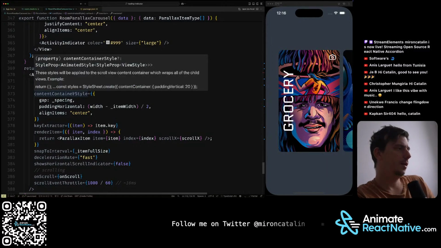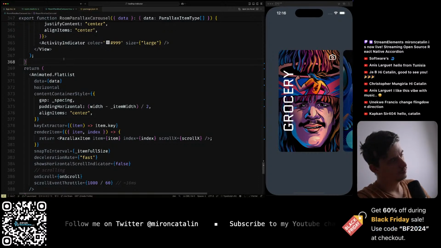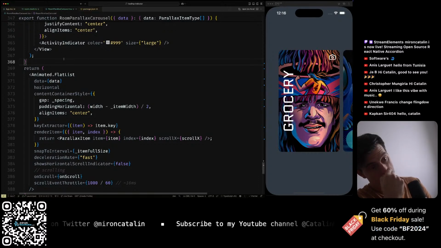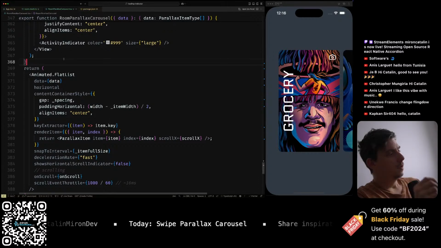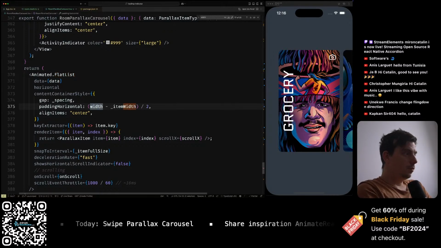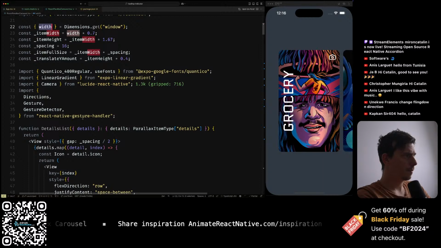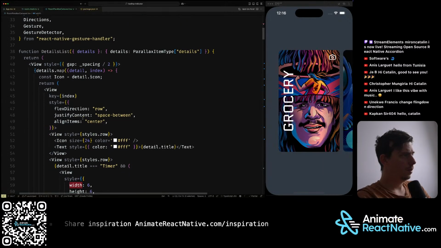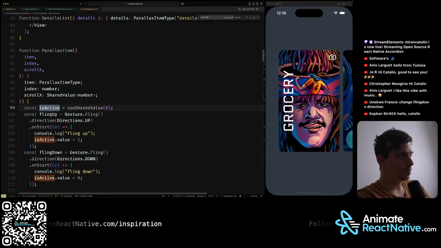If I could animate the gap. I'll actually do is active springy.